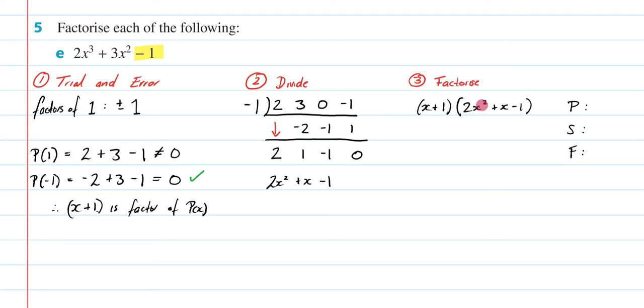All right, so 2 times negative 1 is negative 2. So I need two numbers that when multiplied together give me negative 2. Then I'm going to have a 1 here. When they are added together, they get me 1. What are these two factors going to be? So that means I'm going to wind up with 2 and negative 1. That sounds right.